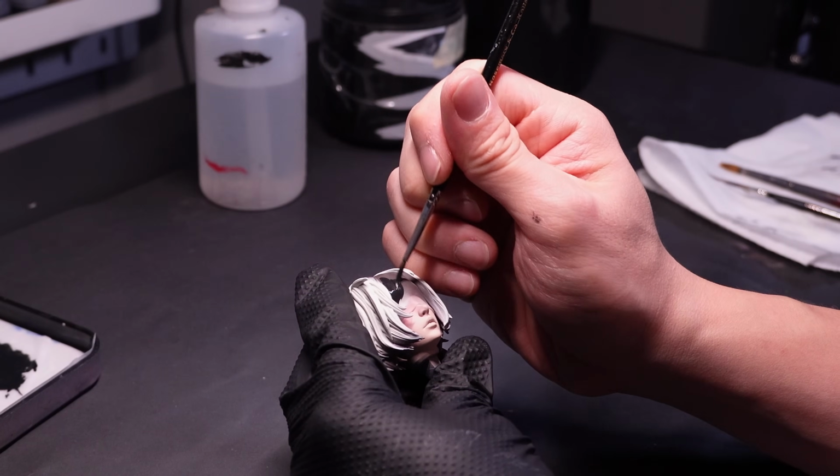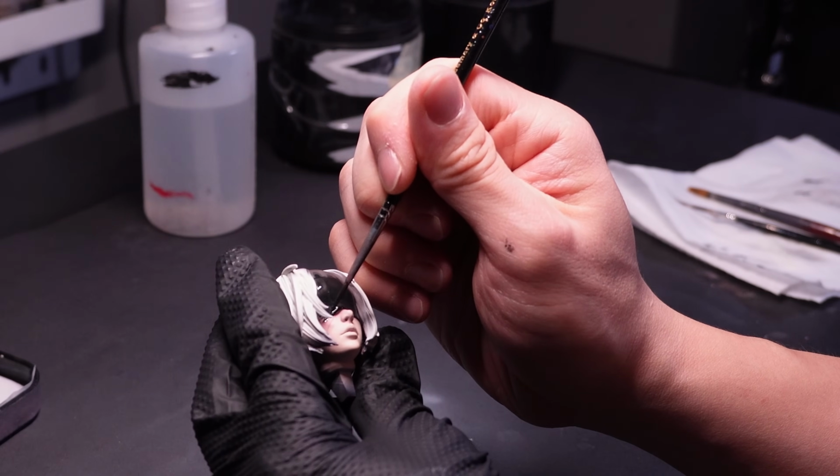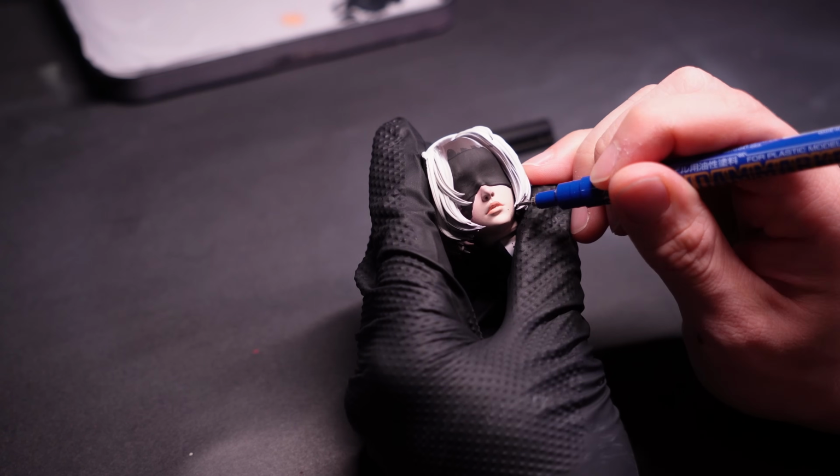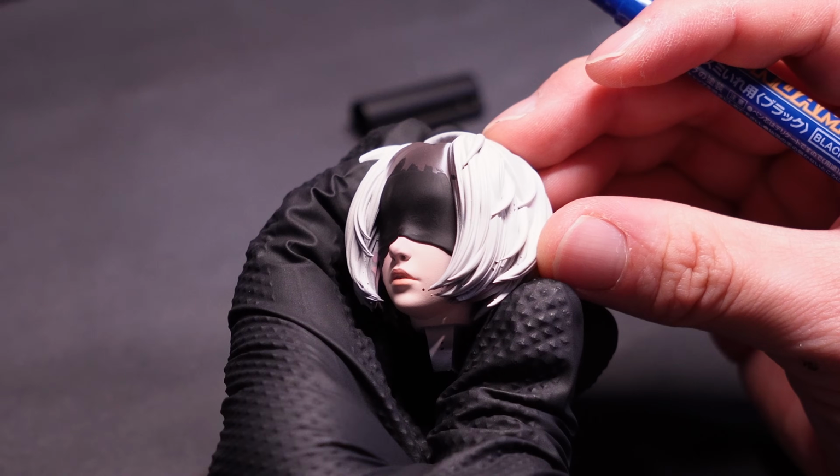Since 2B's eyes are covered, this made her portrait easier to paint, but I made sure to dot her mole with my Gundam marker. This Gundam pen will actually come in pretty handy when I start painting the hilt of her sword too.